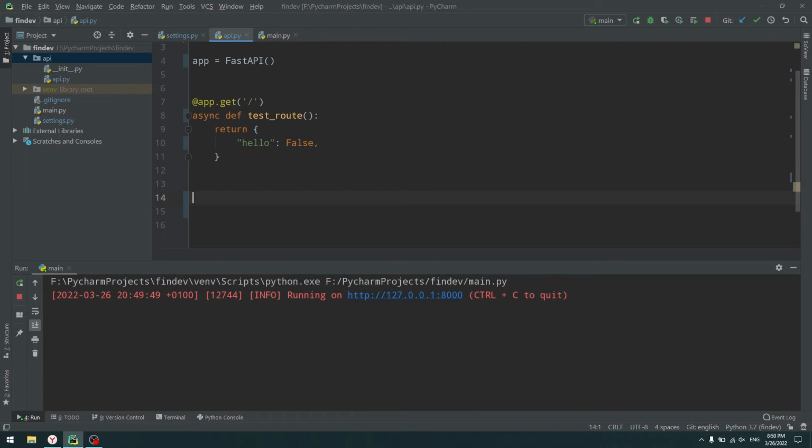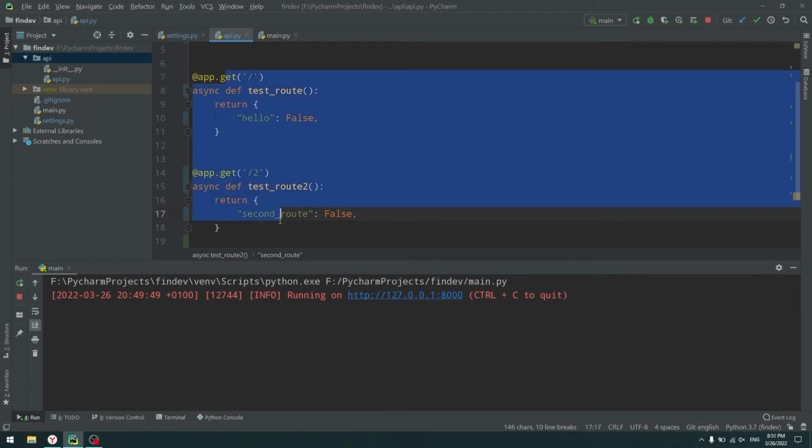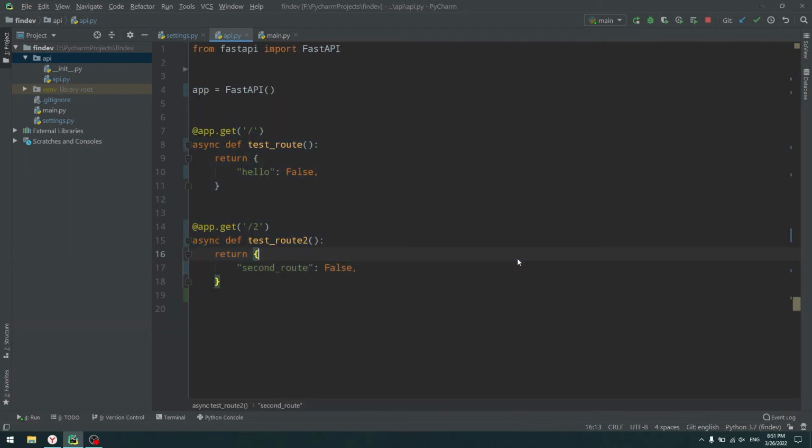Why is that? Imagine that we have another test route, I'm just going to copy it, so test route 2, and we have 2 here as our URL. Let's write second route so we can see the difference in the response. So we have 2 separate routes here. And what if I want to add a new field, for example, the version of my API? Other users will work with our financial exchange and they will know, all right, I'm working with that API version, I know what to do with it. What if that's the case?